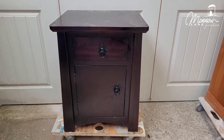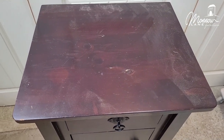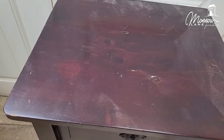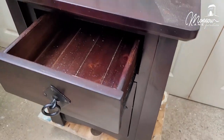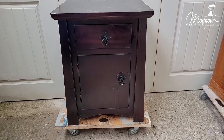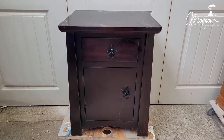This was a side of the road find. It's actually in really good condition. I'm not sure what colour I'm going to find underneath that, but it should sand up really nicely. Looks like there's probably a lot of red in there. We'll see how we go. Drawers are on runners. It's solid wood. As usual, I have no idea what I'm going to do with her. All I do know is I need to get those drawer pulls off.